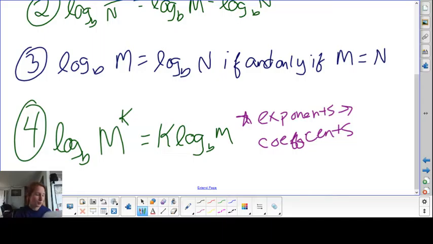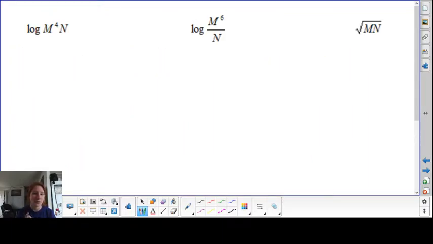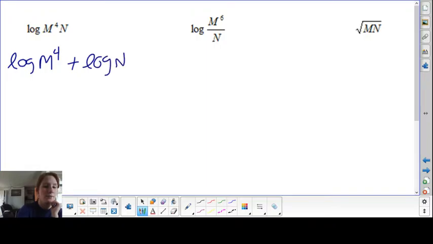So we're going to go ahead and take those rules and put them into practice and manipulate some logarithmic functions. All right, this first one, we're going to go ahead and expand this. So first things first, I see that the m to the fourth and n are held together with multiplication. So if I want to pull them apart with multiplication, do I use addition or subtraction? Addition, good. So I have, now, I don't necessarily have a base here because it's an invisible 10, so I just have log of m to the 4th plus log of n.